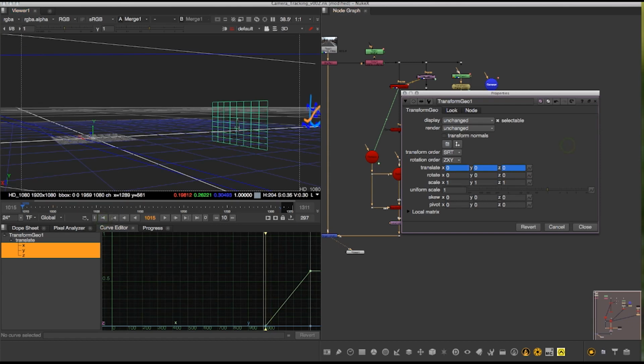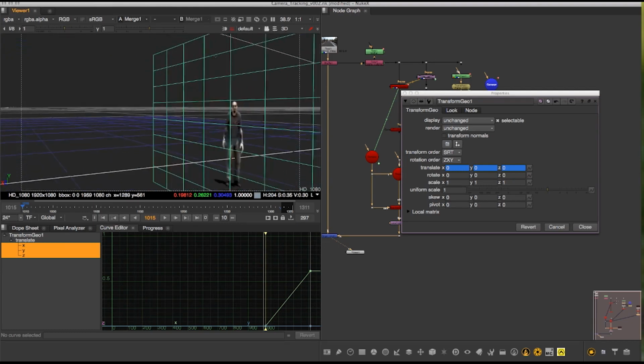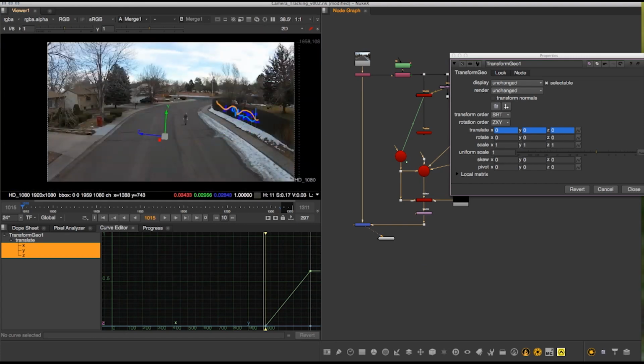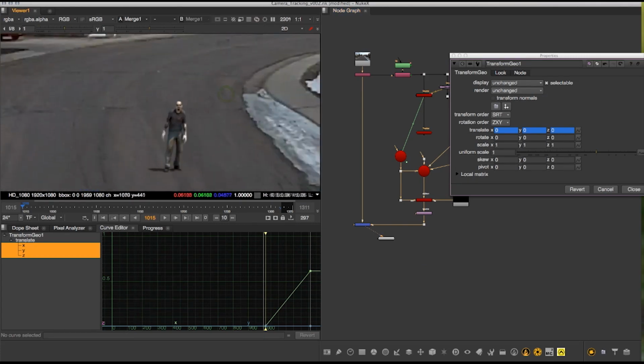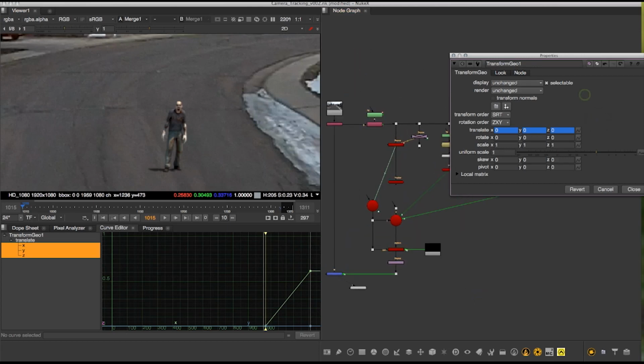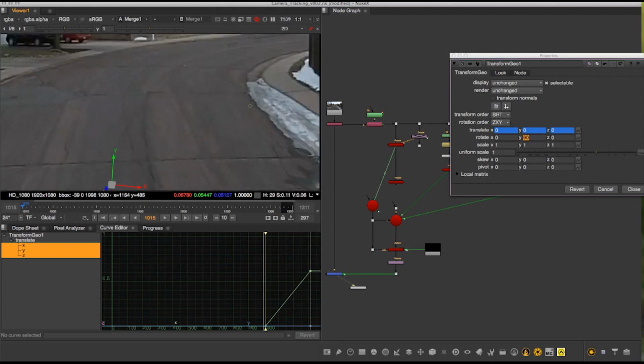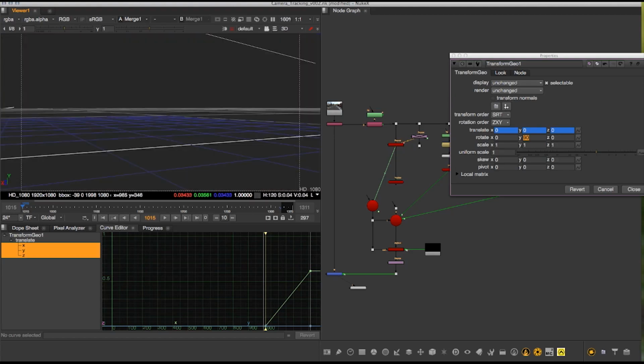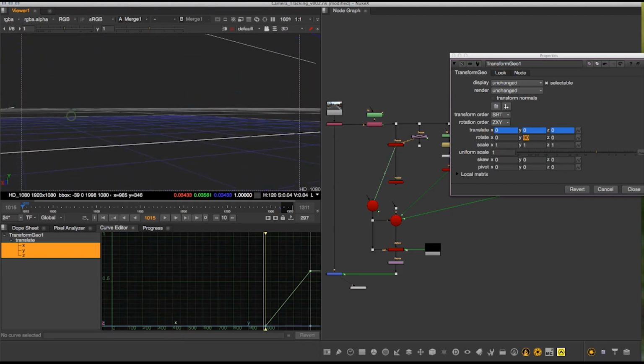Since this is what's called a 2.5D element, this is a 2D element that's in 3D space. Although it may look pretty good, like 3D with the shadow and everything, if we were to take this card, and we can do that through the transform geo, if we were to take this card and rotate it 90 degrees on its y-axis, then our guy would disappear because we're looking at him right down his 2D plane. So he's still there. So if we hop back into 3D space now, we can see he's right there.